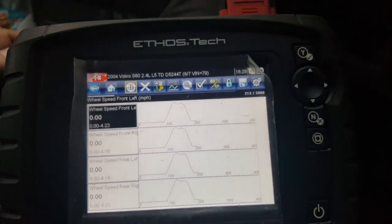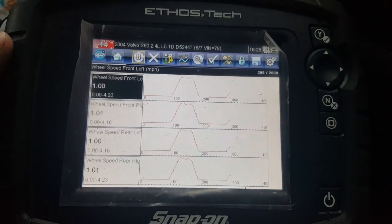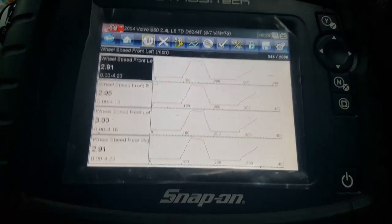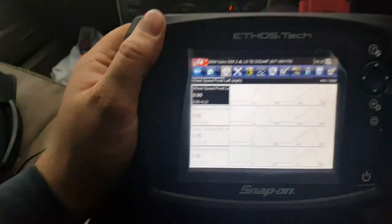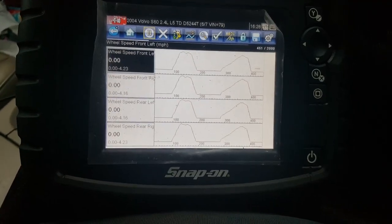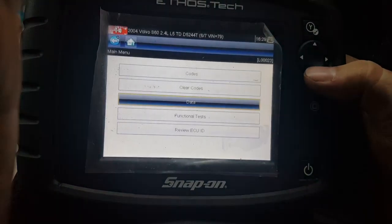What you normally find if a sensor's cracked is it will behave at low speeds okay. However, when you're pulling up to a stop, you'll find the ring spins on the shaft and it therefore brings up an issue with that sensor and activates the ABS as you're pulling up to a stop, even though it shouldn't activate.